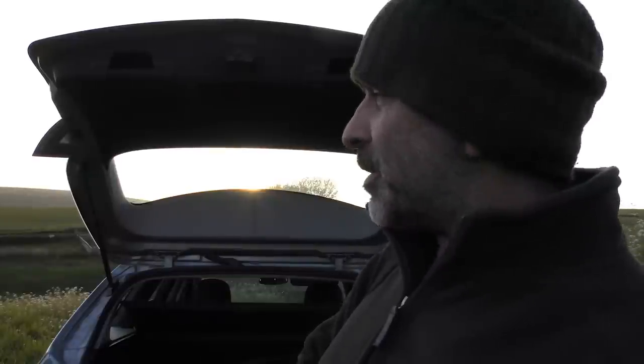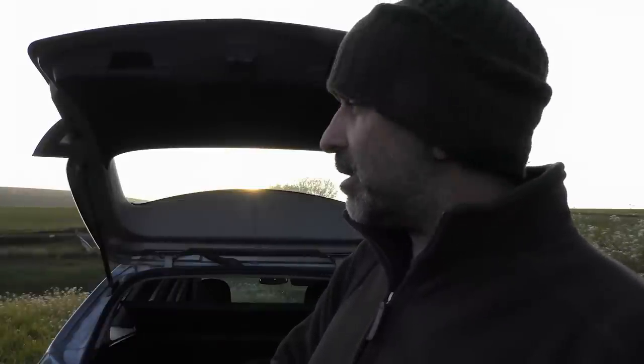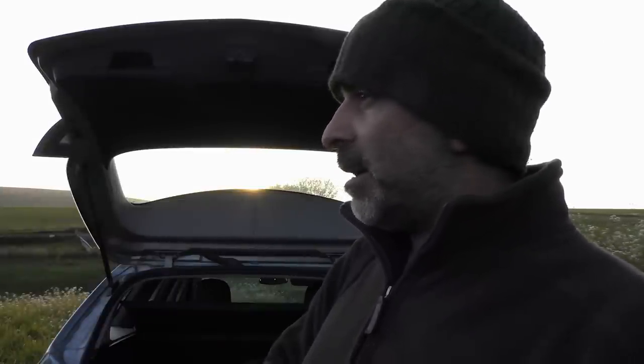So I've put a cardboard box out there with a foot warmer stuck to it, and I'll get the rifle onto the target at about 25 metres, and then I'll work back to about 50 metres where I'll zero it and have that as my offset zero.